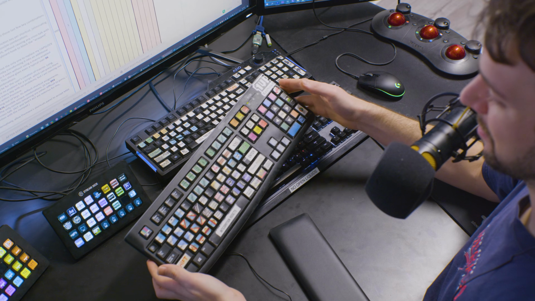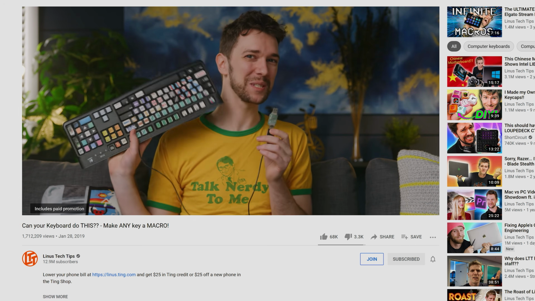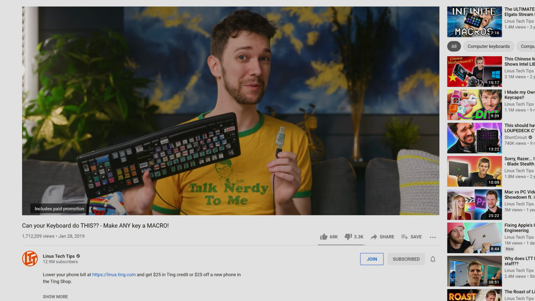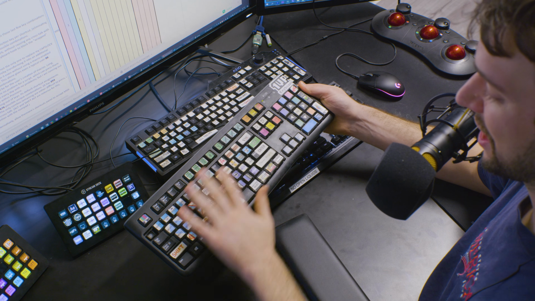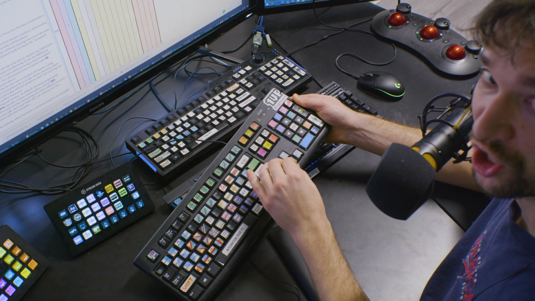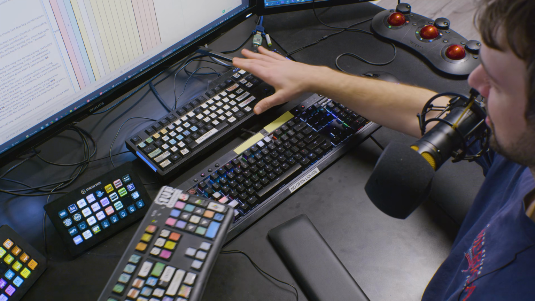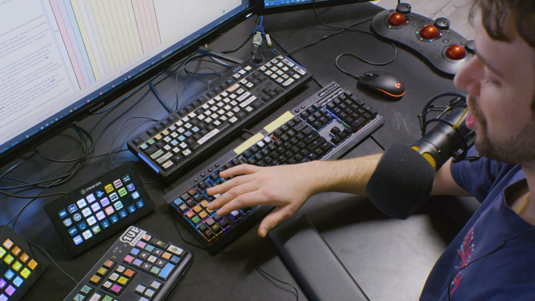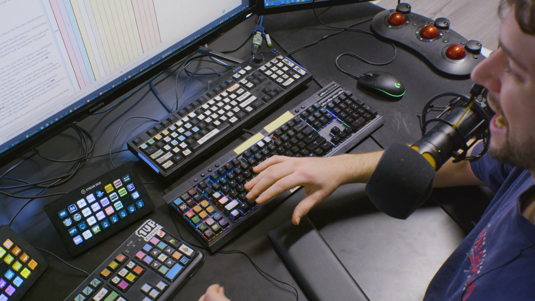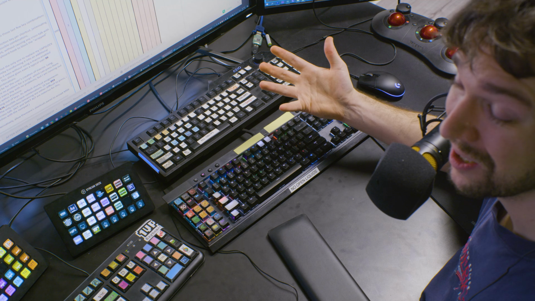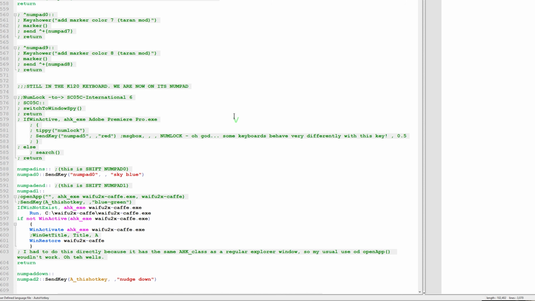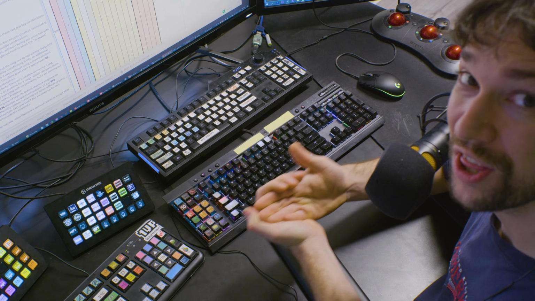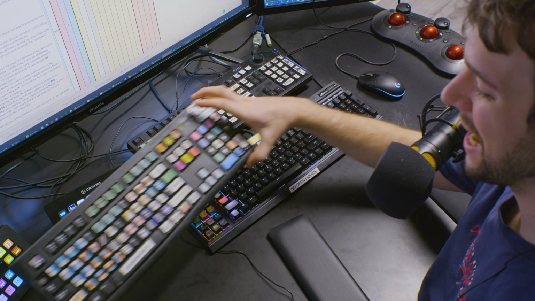What I've had to do when building these keyboards, to make sure that they never, ever send L or 7 or anything else, is wrap these regular keys inside of one of the extended function keys. This one is wrapped in F23, and this one is wrapped in F24. And no application is able to handle that other than AutoHotkey, because I set it up that way. But that's fine, because then I use AutoHotkey to listen for those, block them, and then send whatever actual command that I want. For this reason, I have too many commands.